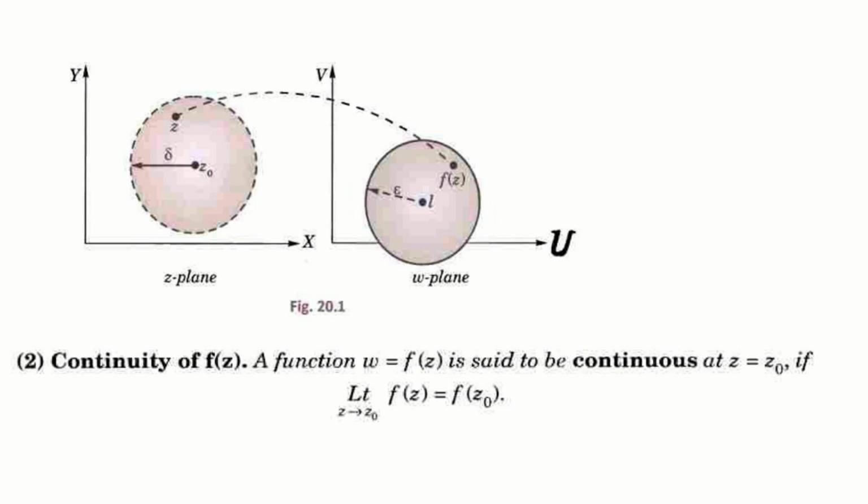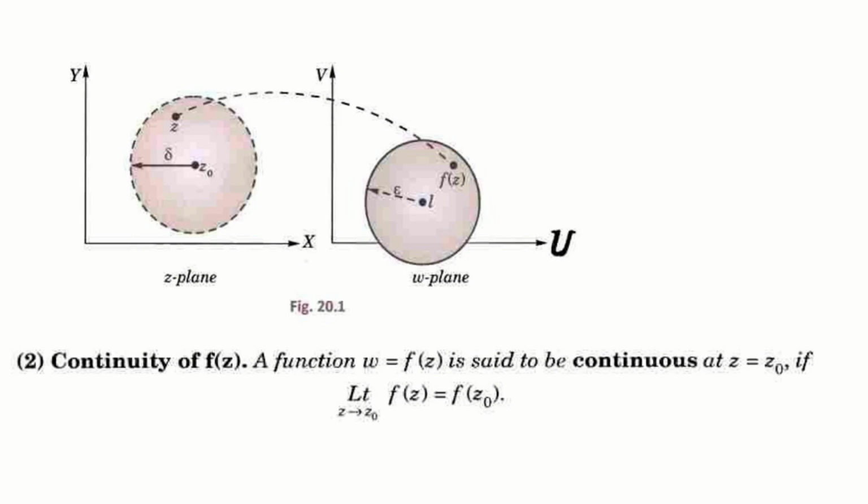And the idea is still the same in complex numbers. I would do the same thing that I did in real analysis to check the continuity of a complex function. It's just that now we are dealing with complex numbers. So suppose I have a function f of z. A function f of z is said to be continuous at z equals z naught if limit z tends to z naught of f of z is equal to f of z naught. That is what I said, right? The value of the function at that point and the limit value of the function at that point, if they are equal, then the function is said to be continuous.